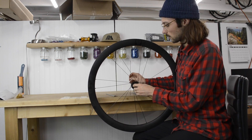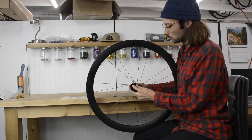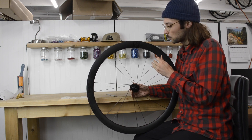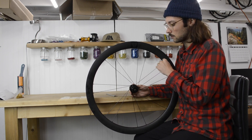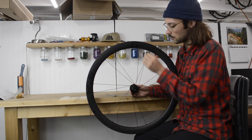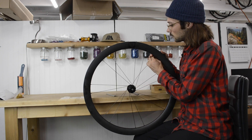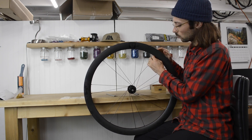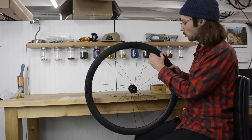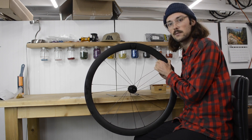The next step is we're going to be putting in the spokes in the opposite direction. You take your first hole, put it through, and this is where the two-cross or three-cross comes into play. The wheel we're doing today is a two-cross, so that means the spokes are going to cross each other two times. For the first cross, the spoke goes over the top of the first spoke and then underneath the second spoke. Then you want to skip a hole on the rim because you don't want the spokes to be on the same side right next to each other. Skip a hole — that's the hole you're aiming for — then repeat that all the way around and it should make a nice pattern.